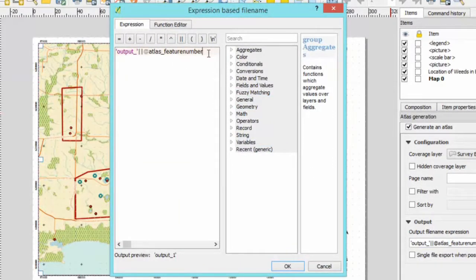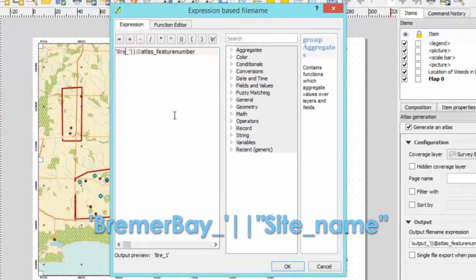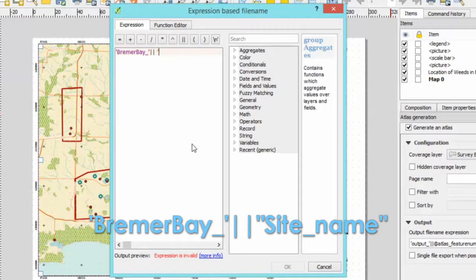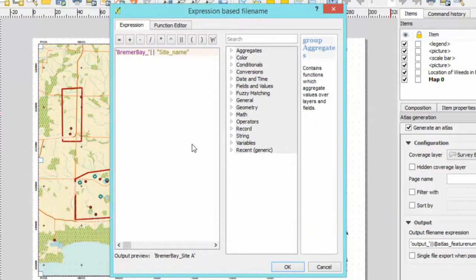Under the output file name expression, let's type Bremer Bay, then 2 vertical line characters, and then site name. Check the output preview at the bottom of the dialog box and click OK.